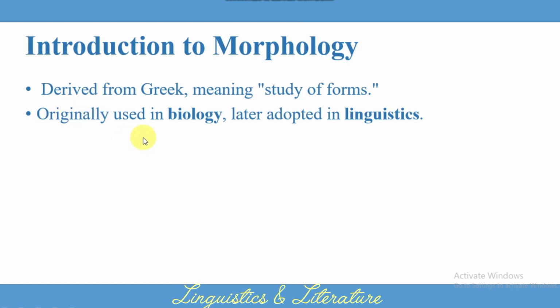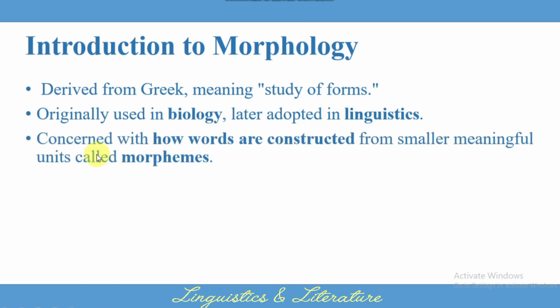Originally used in biology, it was later adopted in linguistics. It is concerned with how words are constructed from smaller meaningful units called morphemes, meaning morphology is the study of morphemes, how words are structured from smaller meaningful units, and these units are called morphemes. This is also a very important thing.